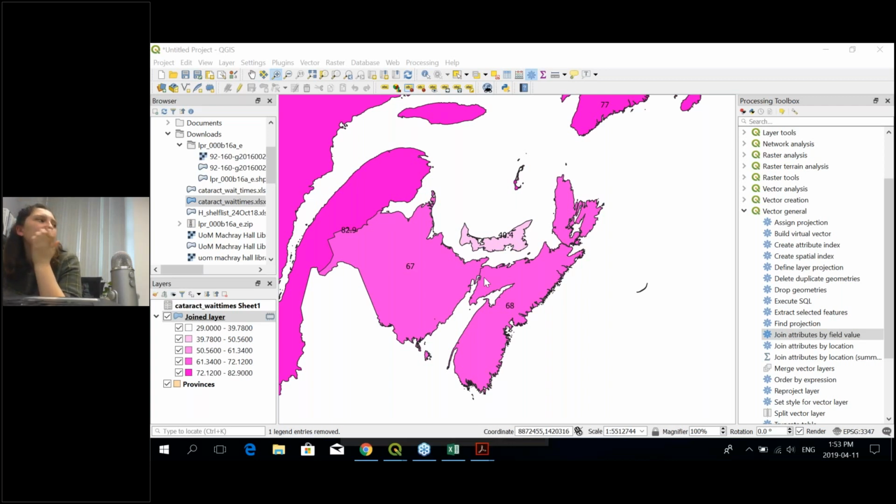CIHI doesn't have, to my knowledge, any of the actual boundary files. They just have the raw data in tabular format that you can put into those. But that's the hard part, trying to find the things that you can plug your own data into. So I offer myself up fully.